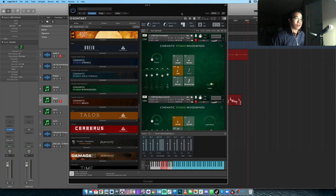Another big plus, though, for the series is that all of the libraries are very affordable in terms of the competition, right? There are libraries ranging from, let's say, hundreds and hundreds of dollars to thousands of dollars for individual sections even. Whereas the Cinematic Studio series, I believe their libraries are consistently at $400 per orchestral section. And that is right around the middle mark, affordable mark for orchestral samples. If you're looking for deeply sampled instruments, workhorse libraries that you can depend on for a lifetime, I personally think it is worth the investment.